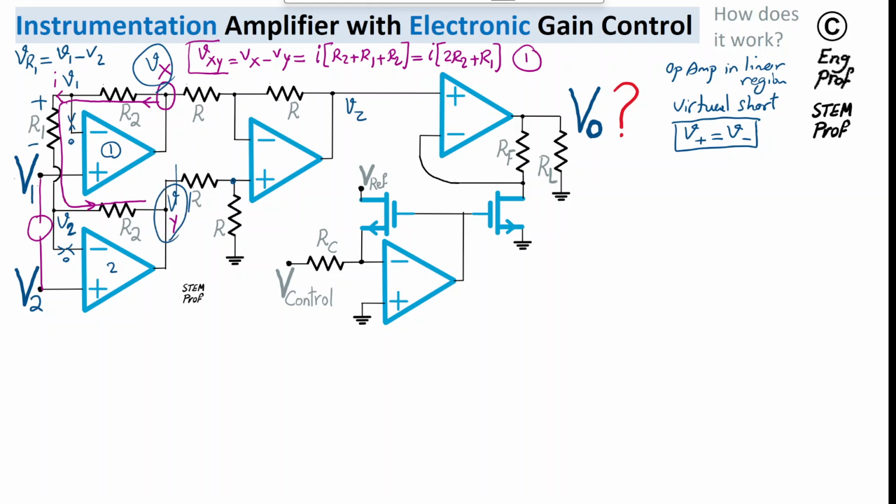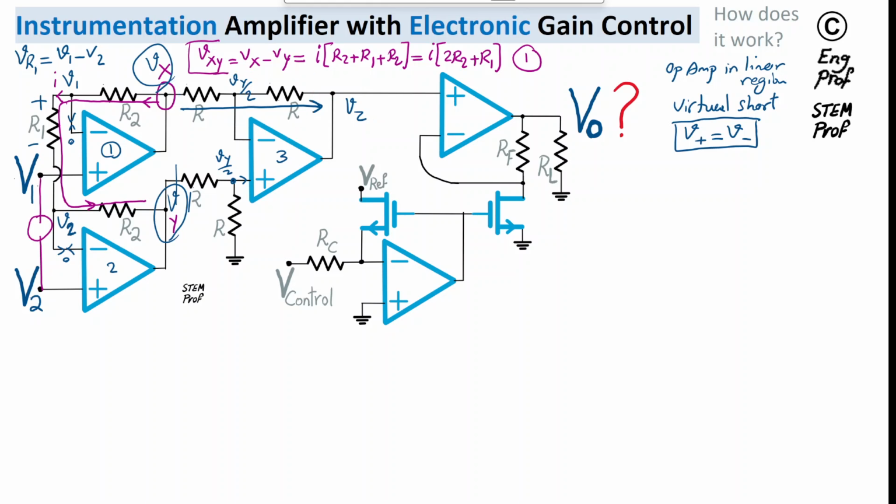We have a simple voltage drop across these two, and because the op-amp is ideal, op-amp number 3, it's properly biased, no current can flow through the input terminal. Effectively these two resistors are in series. That means Vy is divided by 2 and appears here. So at the positive input terminal we have Vy divided by 2. Because of virtual short we should have Vy divided by 2 as well at the negative terminal. So that means Vy divided by 2 is also here. And therefore we can find Vz, given that R and R are in series in this circuit.